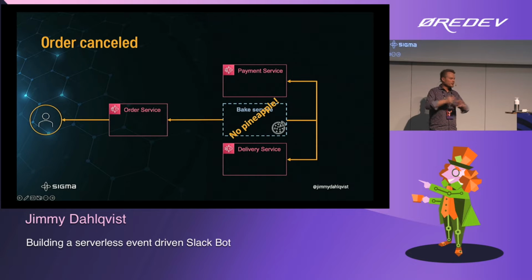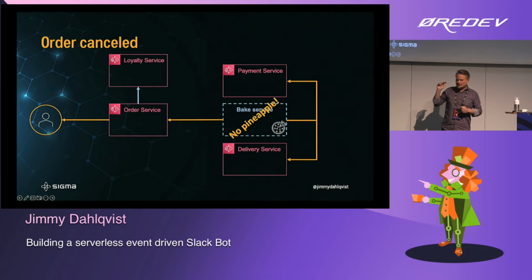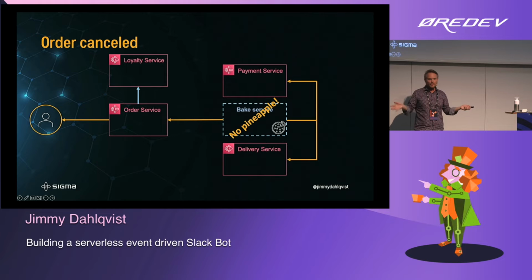Here is where the communication path has grown. The services in our system now need to know about more and more services. And this is not that interesting. And even worse, Luigi had a brilliant idea. He had added a loyalty service. So buy 10 pizzas, get the 11th one for free. And he didn't tell Mario, the bake service, about this. So when the order was canceled, the loyalty service didn't get that cancellation. It didn't know about that service. Which means that you got loyalty points for something that was canceled, which is maybe not that good.